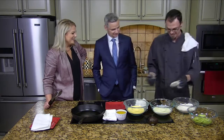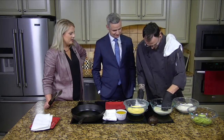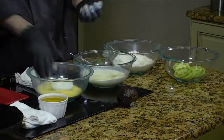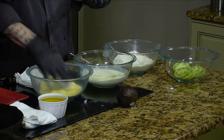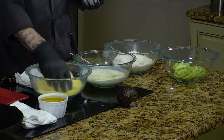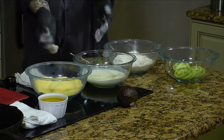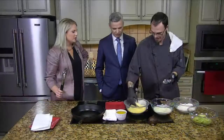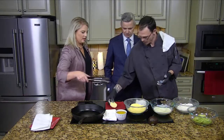So I just have flour, and then I'm going to have some buttermilk right here. And then I have some cornmeal. Now, it's not just cornmeal. Inside my cornmeal, we have some powdered garlic, some onion powder, some white pepper, and some salt. Just anything that wouldn't show up inside, because you don't want it to change color. You're going to trust me. You ready? So I'm just going to put it right there.